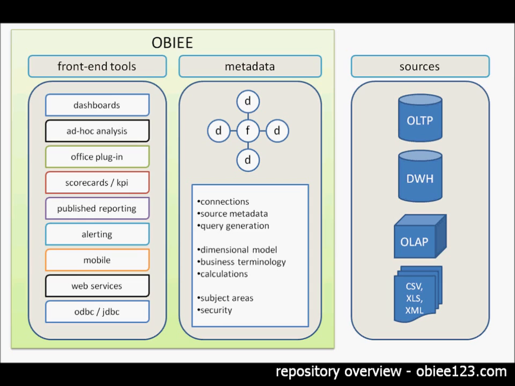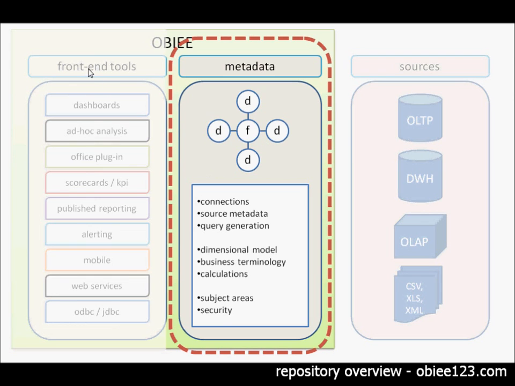If we look at OBIEE's logical architecture you will see that it consists of three layers and at the heart of the architecture there is the metadata layer which connects the front-end tools to the sources and puts an abstraction layer in between which contains a dimensional business model in business terms across all sources. This metadata layer is stored somewhere and this is what is called the repository.